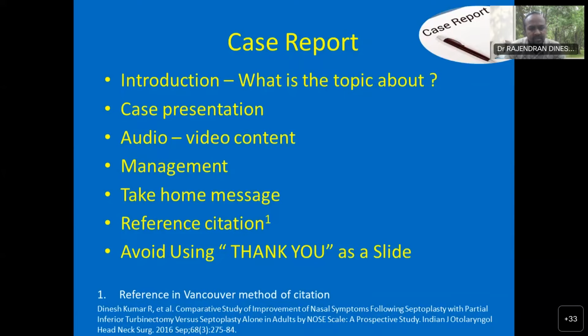And usually there is a take-home message for any topic you present. And my method of presenting a case report is, if there is an important topic of discussion, I usually add a reference citation below. Suppose this is a topic which I have mentioned and I have added a superscript 1, and I add the reference there and then itself. This avoids me putting a separate slide for references. But if there are multiple, then I would think of putting a separate reference slide.